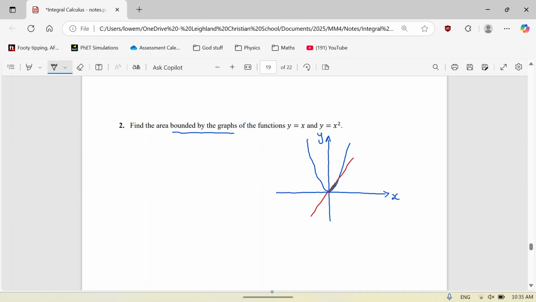So what we need to know is, where do they intersect? Now we could probably work out where these intersect at 0 here for sure, okay, the origin, and this point here, well, we can probably work that out pretty easily, right? But let's just go through a process which will help us with further questions. So what we do is they will intersect where these functions are equal to each other. So because they both are with y as the subject, we can let these expressions equal each other.